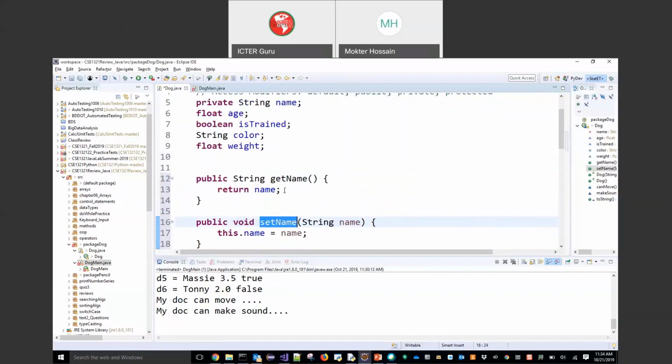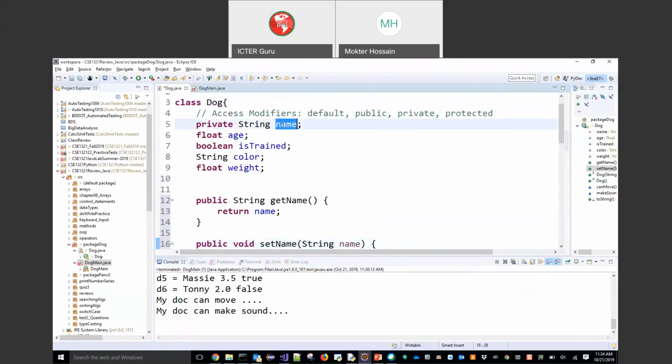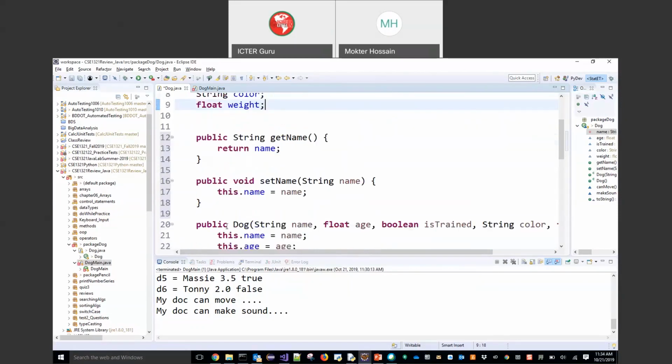So you see the name, how the name is selected, set, and then the n becomes uppercase: setName. And it takes an argument, a string type argument. Why is it taking a string type argument? Because my name is string type. So automatically it has generated String name, and it is setting this.name equal to name. I provide a name here. When I call this setter method, that name will be assigned to this name field, because of the use of this operator.